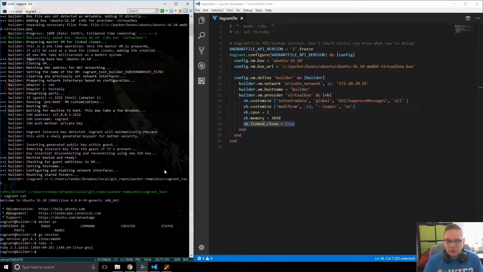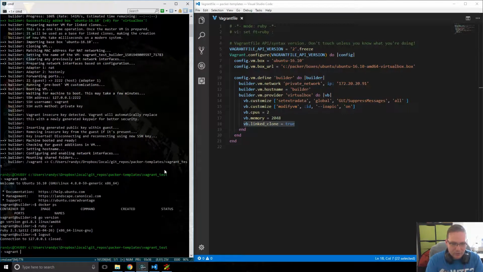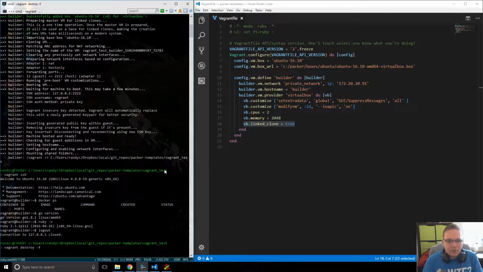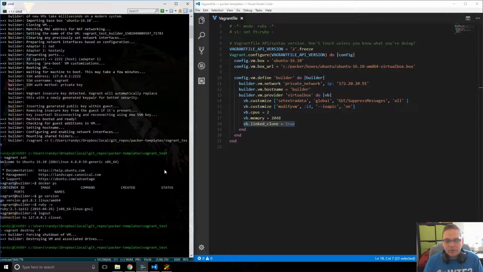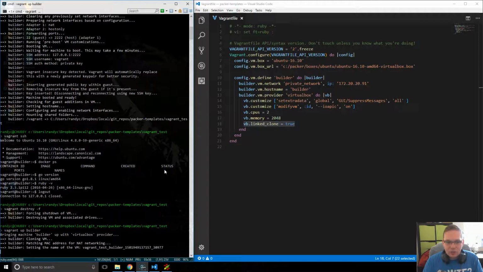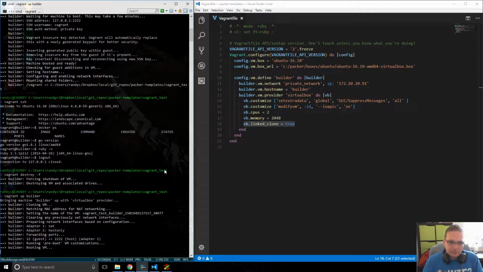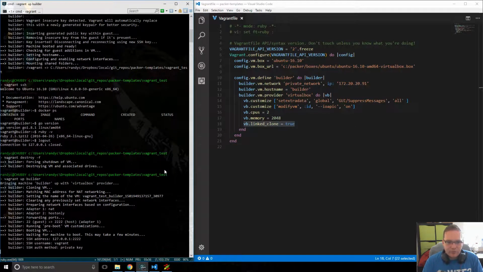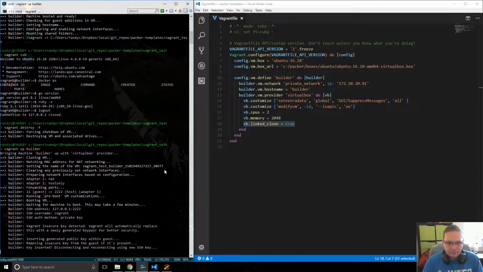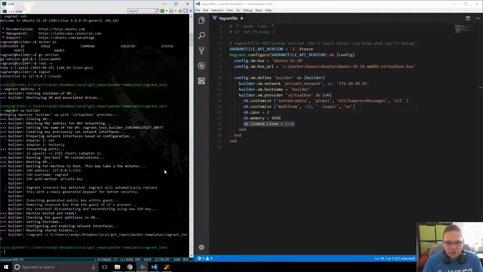And the thing is that these things are disposable, so you can just trash them. So let's destroy it. So vagrant destroy minus f, so it doesn't ask me any questions. And then we can just bring the machine up again. So we don't really need to worry about installing something, messing up the machine, and then having to reinstall another machine, which is going to take us half an hour or something like that. We just bring the machine up again. So you see, this time the machine should come up much quicker. Because it's a linked clone, we don't need to bring that box file in again. So we're just waiting for the machine to actually turn on. We're nearly there. And that's it. So now we've got a machine that we can log into again.